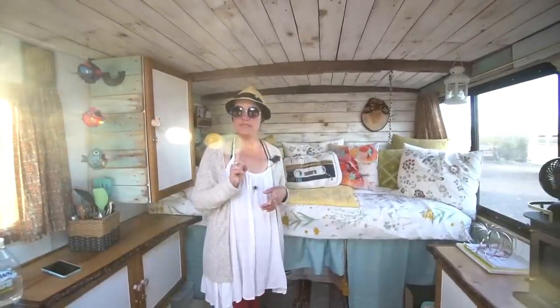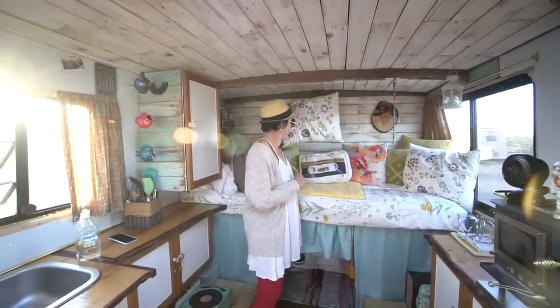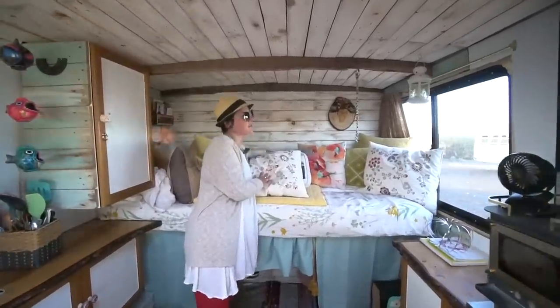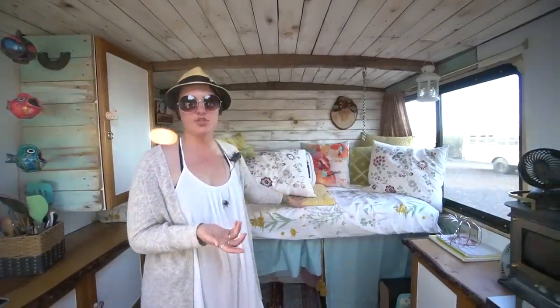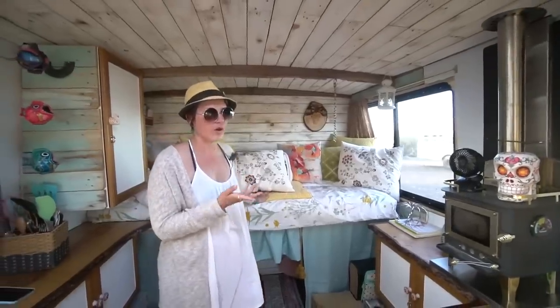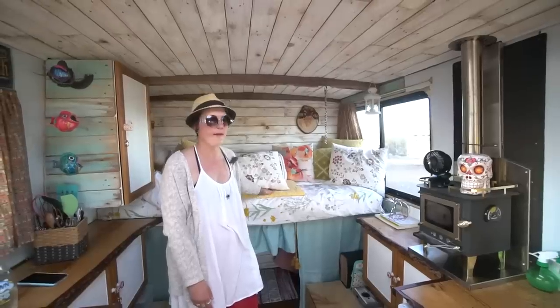You'll notice there's only one seat in this van. I have a seatbelt actually back here behind all of these pillows — I have a pillow obsession. There's a seatbelt back there so that when I'm driving, Molly has an option to buckle up if she needs to. Some states and some provinces have different laws, but if I'm on major highways I usually have her buckle up.